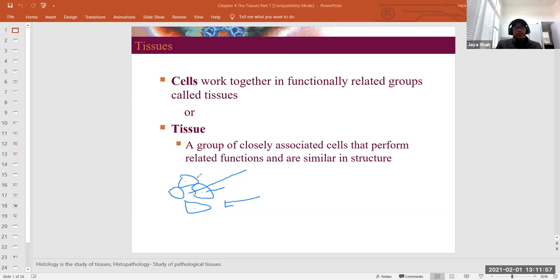Now, these cells are separated from each other. What holds the cells then? These cells make some matrix. Matrix means protein, carbohydrate, some glycoproteins, some liquid, some other fibers. And that fluid is called extracellular fluid or extracellular matrix. So extracellular matrix holds these cells together. And based on what kind of cells they have and what is the amount of extracellular space, we divide tissue into four basic types. They are, again, epithelial tissue, connective tissue, muscle tissue, and nervous tissue, okay?